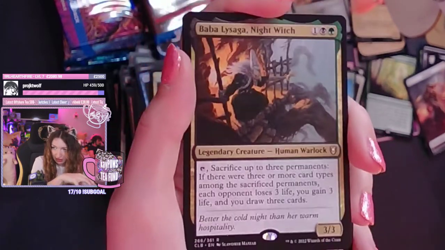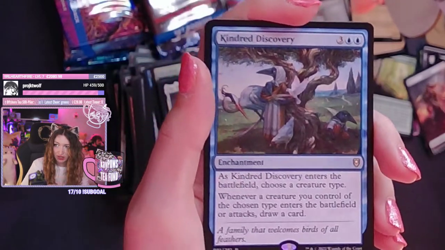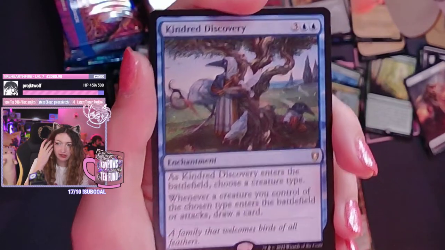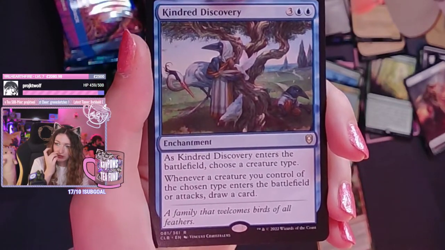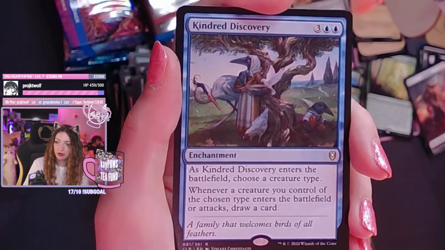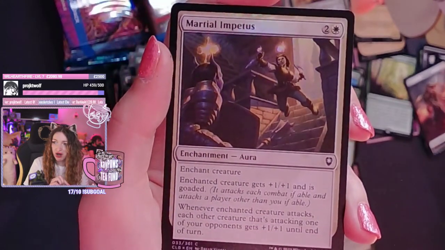We got a rare legendary creature. Oh, we got her already. Baba Luska. We got another rare, Kindred Discovery. As Kindred Discovery enters the battlefield, choose a creature type. Whenever a creature you control of the chosen type enters the battlefield, draw a card. A family that welcomes birds of all feathers. And our foil is Marshall Impetus.